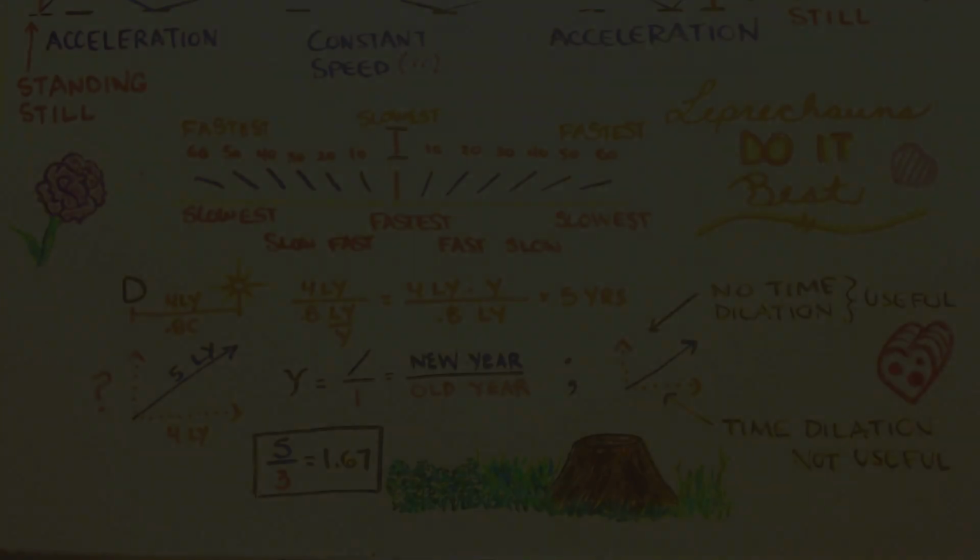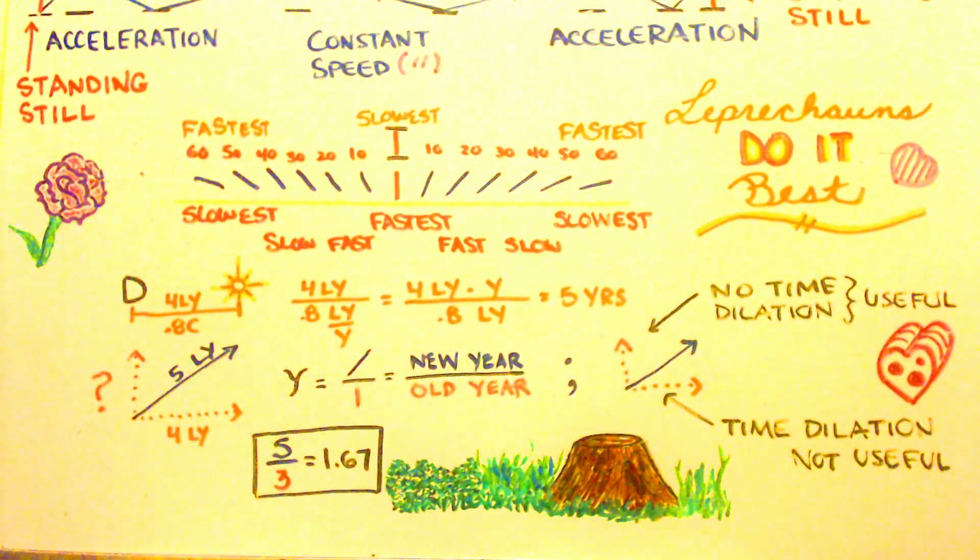Two vectors. I want you to notice on this problem right here, when you divide these, this is 4 light years divided by 0.8 light years per year. That's your velocity. The light years cancel out, you're left with 5 years. But this right here isn't really 5 years, it's 5 light years. The photon, in normal circumstances, if 5 years goes by, it goes 5 light years. This is a fact. Photons move at 5 light years per 5 years. So this 4 light years, that's the x component, and this is the y component.